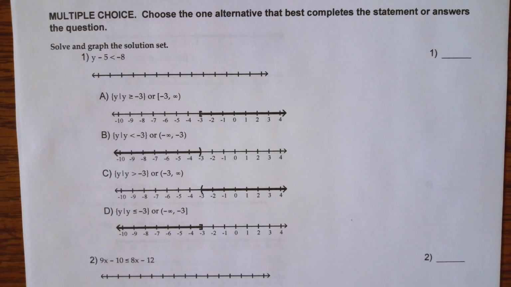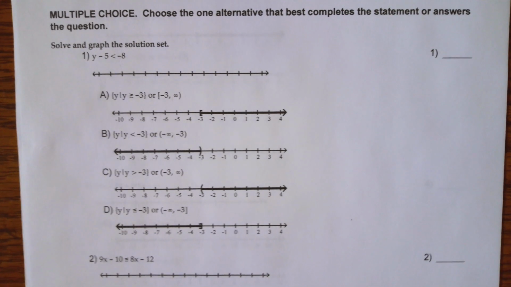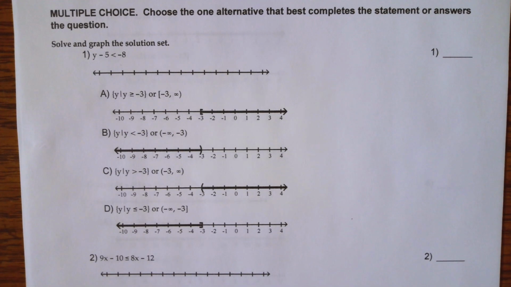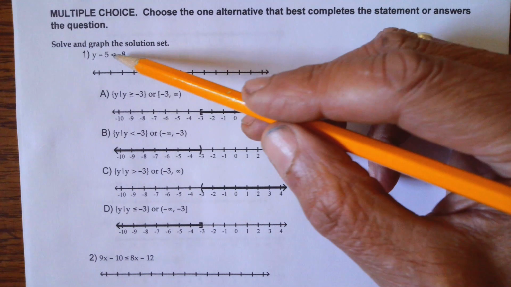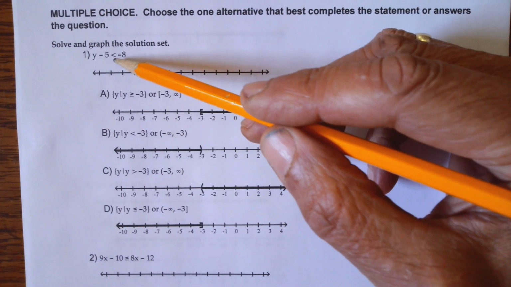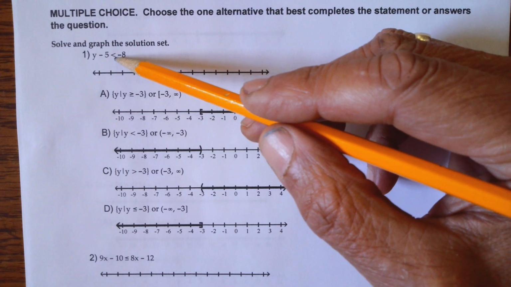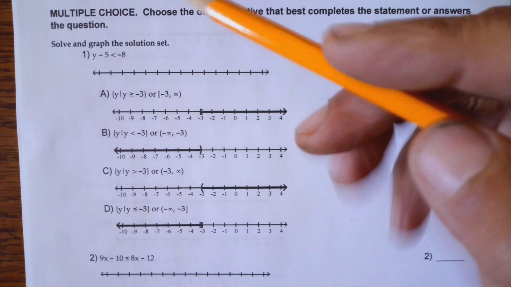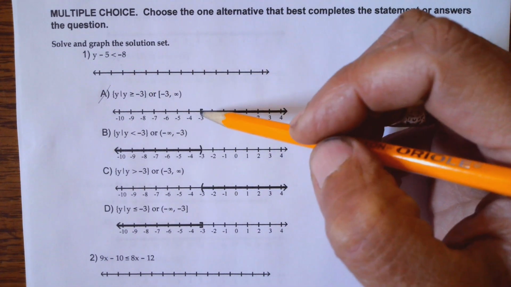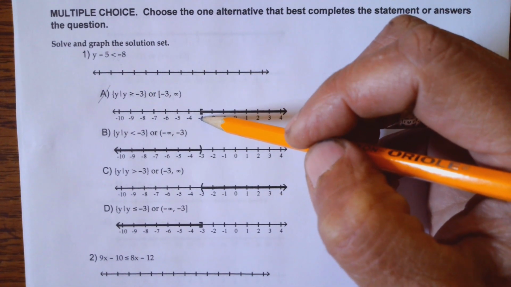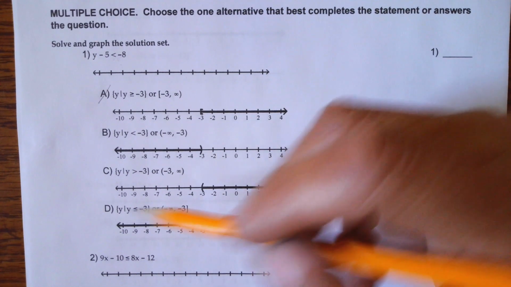Many times in multiple choice, as I've been mentioning all through this series, you can look at the answers and find two that don't make any sense and just omit those from your choices. First thing I notice here is I've got a strict inequality, strictly less than. Strict inequalities are associated, when you graph them or in interval notation, with parentheses. I see a bracket here, so it can't be letter A. Strict inequality is always associated with a parenthesis. That's a bracket. I see another bracket down here, so it can't be letter D.